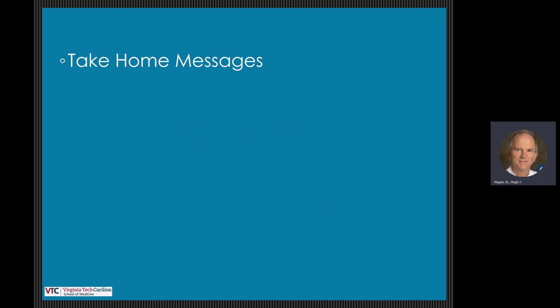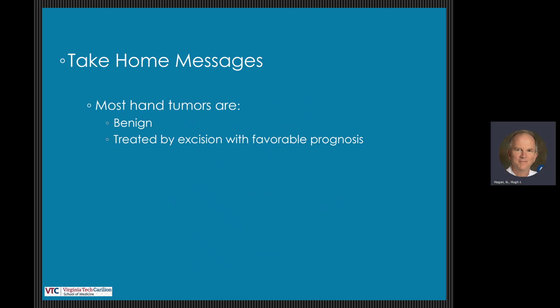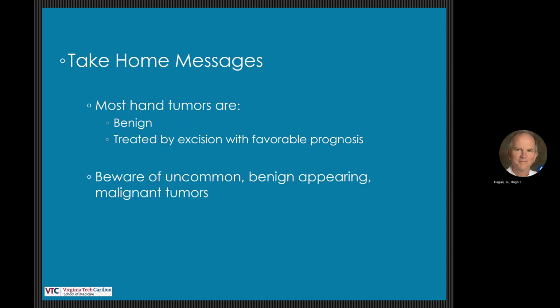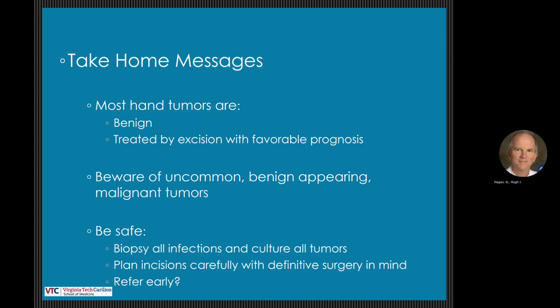Take-home messages from this talk include: most hand tumors are benign and can be treated by excision with favorable prognosis. You should beware of uncommon, benign-appearing malignant tumors. And you should always be safe. You should biopsy all infections and culture all tumors. When treating tumors, you should plan incisions carefully with definitive surgery in mind if the lesion turns out to be aggressive or malignant. And you should consider early referral for tumors that may be malignant, particularly if you have limited experience dealing with them surgically.